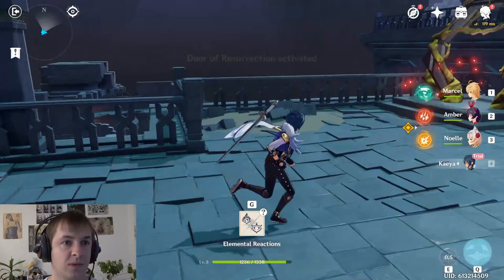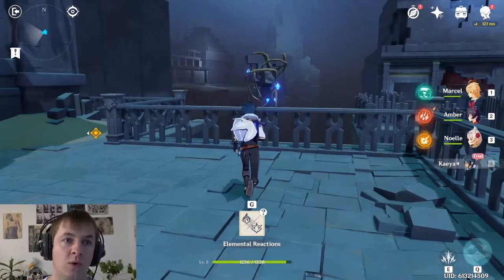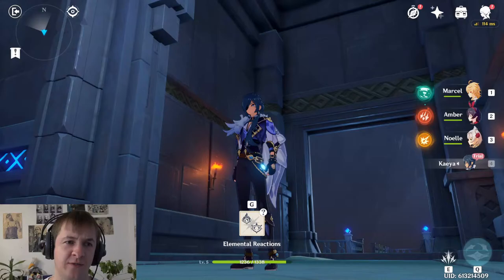Could they also use a double ice attack? It's here. Oh wow, I'm actually wondering what makes this thingy fly. Probably those magical crystals there. Is that the thing that Storm Terror is using to gain its power? Seems probable. Yeah, but it has really good graphics. Look at this, it's like you're playing anime life. Like, seriously.